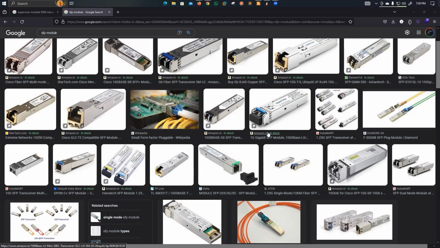There are fiber SFPs which go for 8 gig, 12 gig, 16 gig. There are Ethernet based modules, like 10 gig, 100 gig, 1 gig. These are the different SFP modules which are available. Normally, you're going to see the 10 gig ports over there.